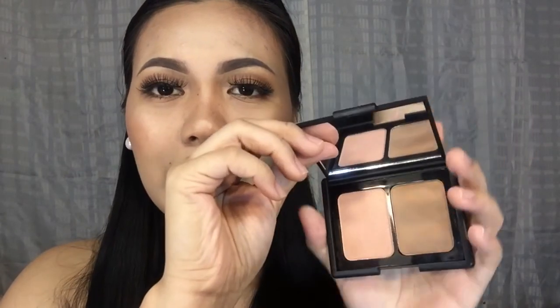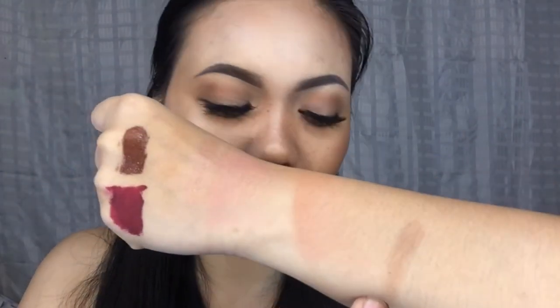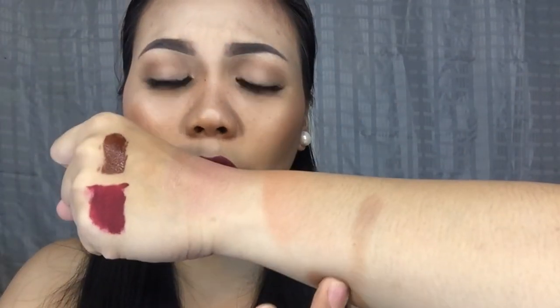Contouring powder rather. What I really like about this one is their blush and their contour. It really matches my skin. It's a great combination because the blush is super natural and the contour is also super natural. It's not too dark and not too light, the shade is just medium. So, I will give you guys a swatch so you can see. Okay. They also say this is the dupe for Hoola by Benefit. And their blush, this is how it looks like. Super natural, and I think I will finish this up fast.